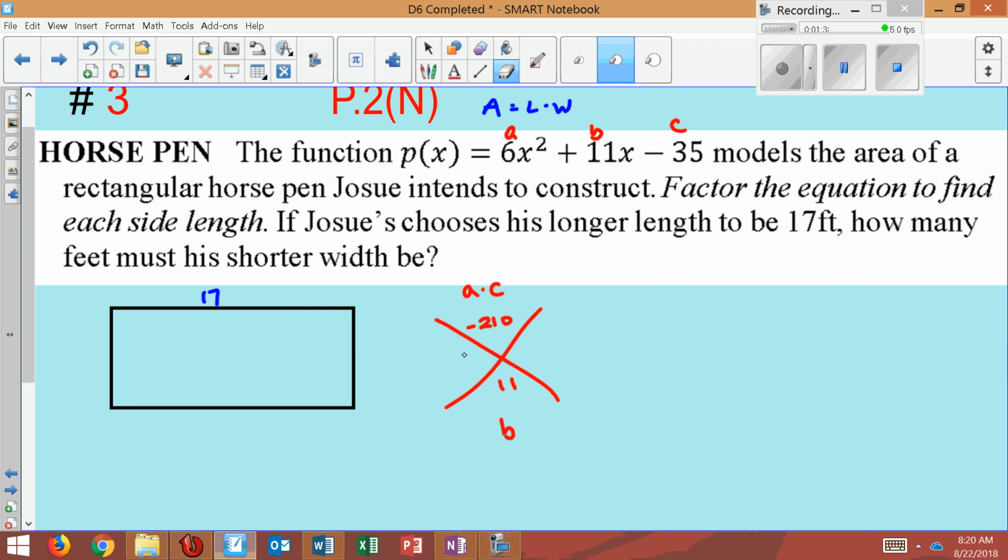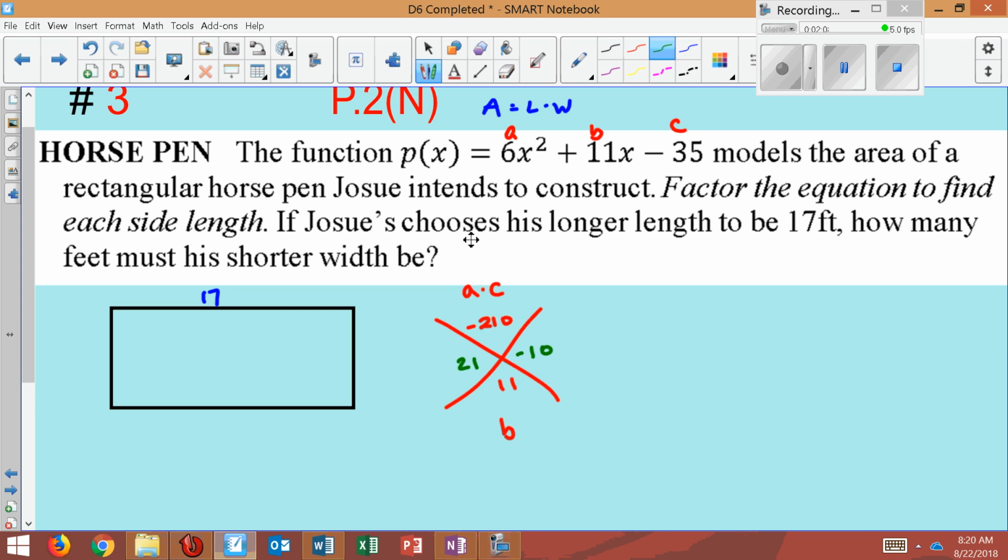So then you would try, well, what about 2? 2 would have to multiply with 105. Would some combination of negative 2 or negative 105 give me 11? The answer is no. And you can keep working through this. Now, other people will see this and know right away, wait a minute, negative 210, difference of 11. What about 21 and 10? Those have a difference of 11, and to make it positive 11, I need to make the 10 negative. And you'll stumble on it real quick. So these are our two numbers. They multiply to be negative 210. They add to be 11.